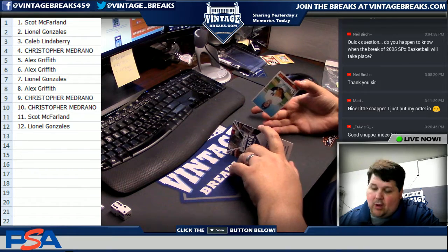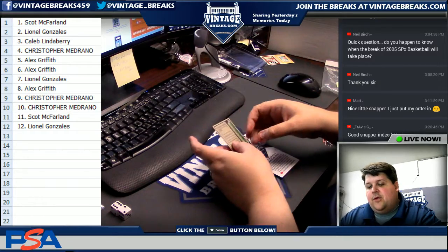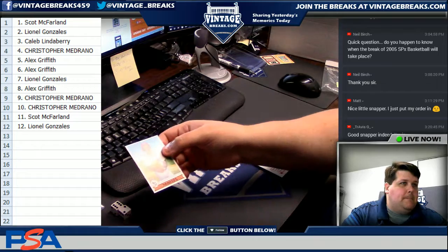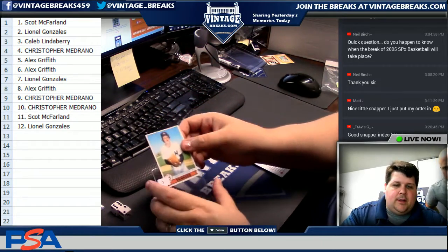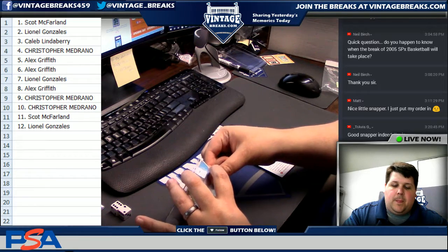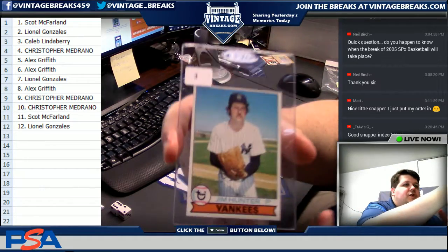Now we have a Hall of Famer here, card 3. We have a Hall of Famer, New York Yankees, also played for the A's, Jim Catfish Hunter. It is a little off center top to bottom, not like the other cards have been dead on. This one's a little off center. Catfish Hunter.